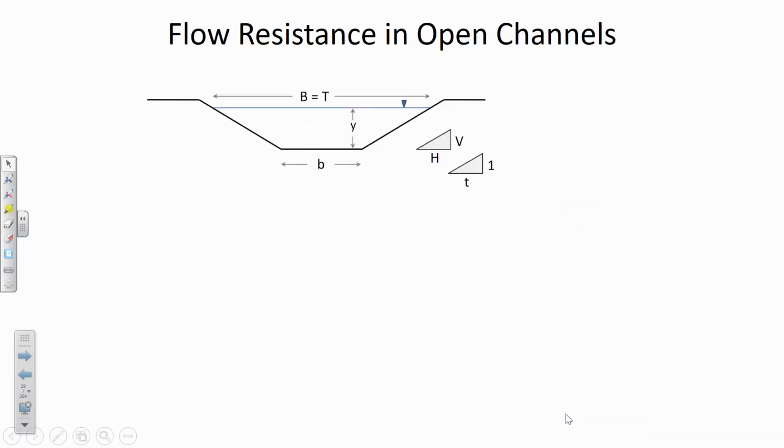All right. Now, we do have to wait a little bit before we get into all of the empirical equations for open channel flow. But since we're on the subject of flow resistance, let's look at how things are just a little bit different for an open channel than they are for a pipe.